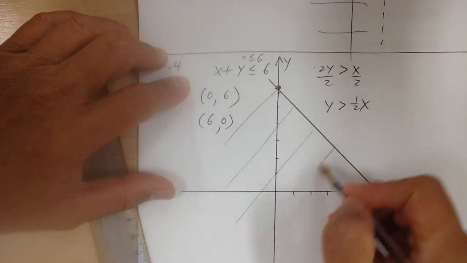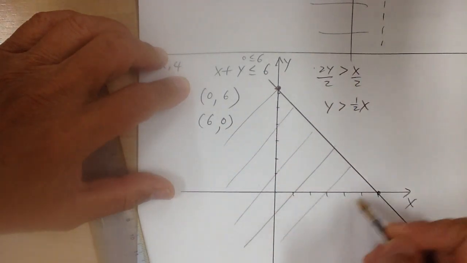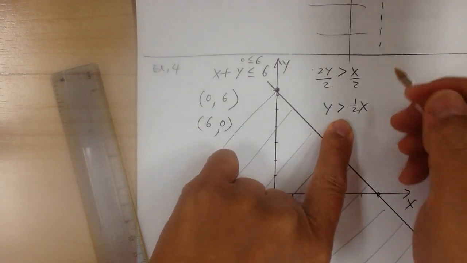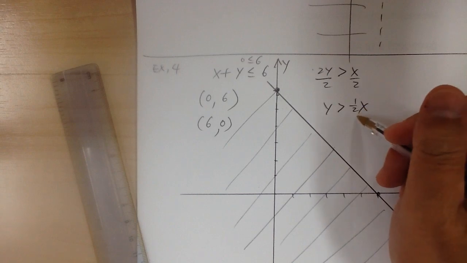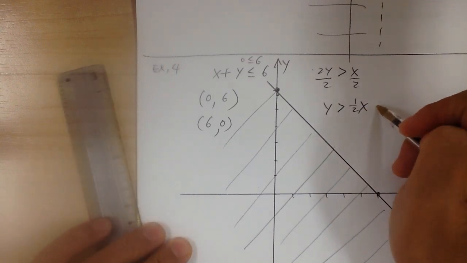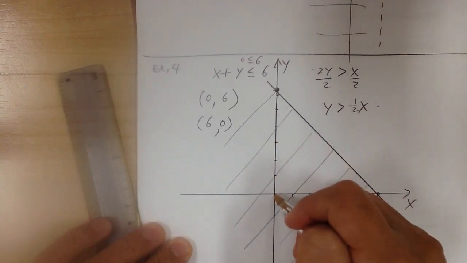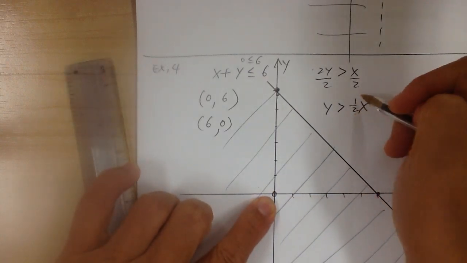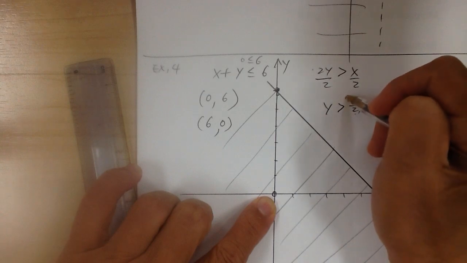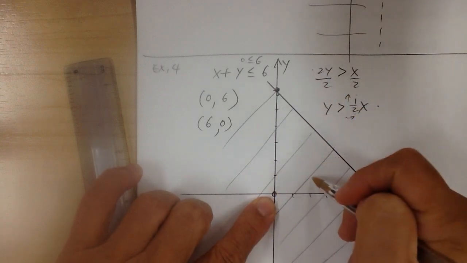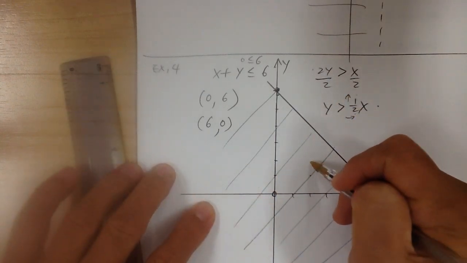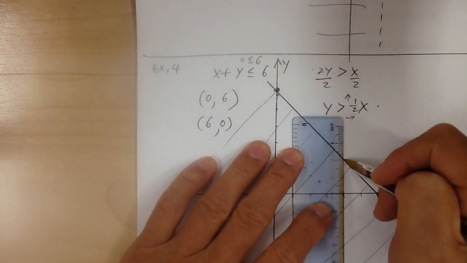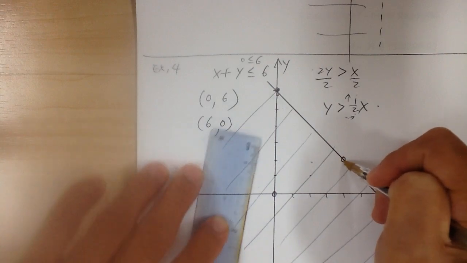Again, when you have multiple inequalities, you want to shade lightly. Now that's done with this one. For this one you can use the slope-intercept form. Over here the intercept is 0, so start right over here, and it's going to be an open circle. The slope is 1 over 2, so you go up 1 and over 2. Go up 1, over 2, and right over here.